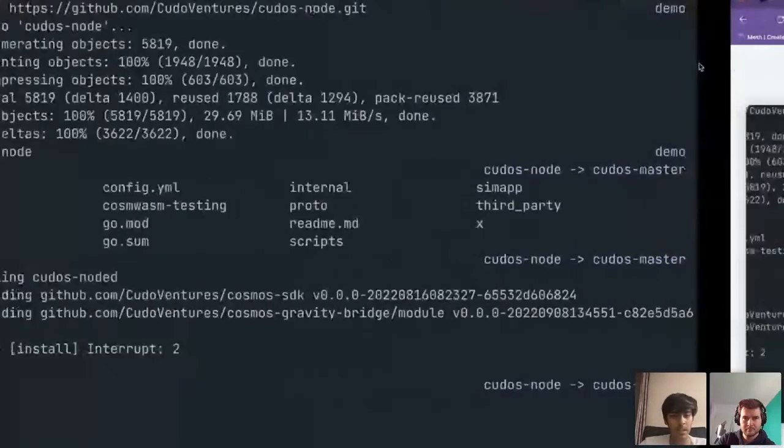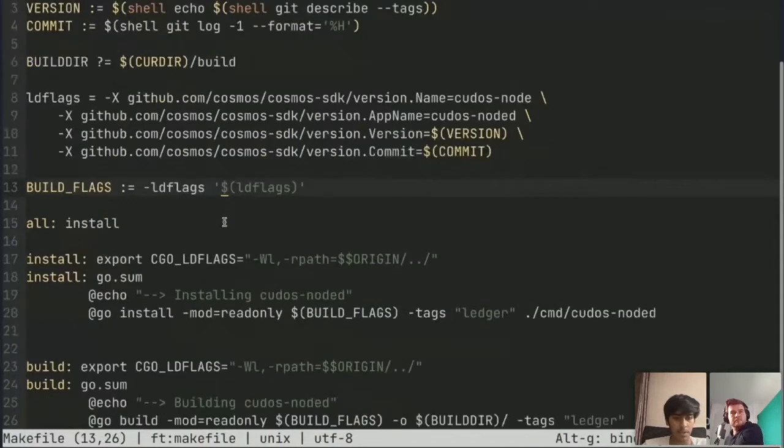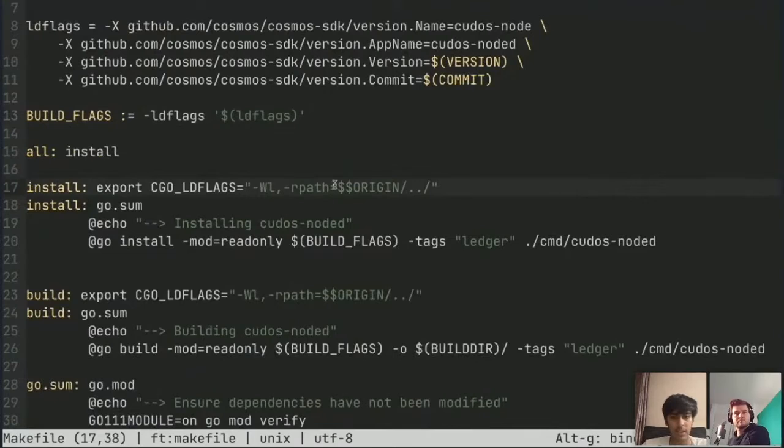If you face an error while installing Kudos Noded, you go to your makefile, and approximately on the 17th line, you need to add a comma over here. Let me show that to you.